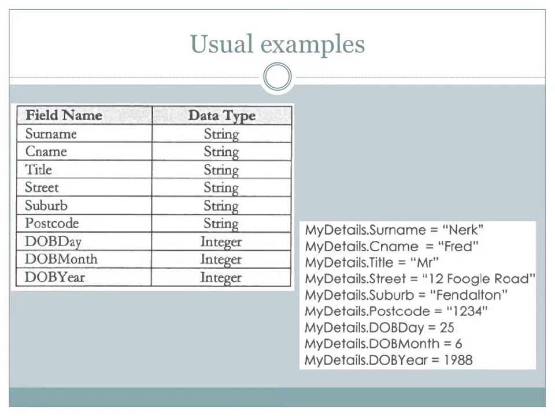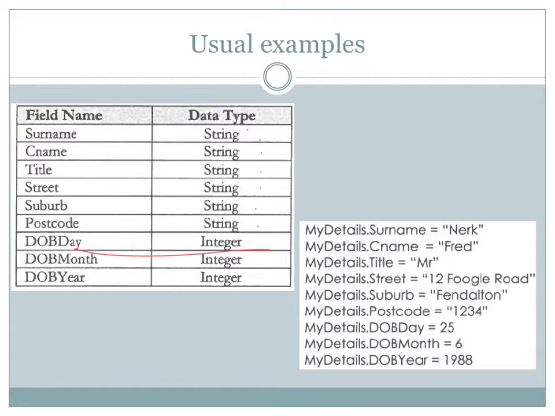So here's your usual example. Usually you're given an example of a record. The most common example people usually talk about is things like surname, Christian name, title, if you wanted to keep an address book. Now, surname is going to be a string, and so are the others. But if you also wanted to put in a person's date of birth, that is going to be an integer, as is the day, the month, and the year.